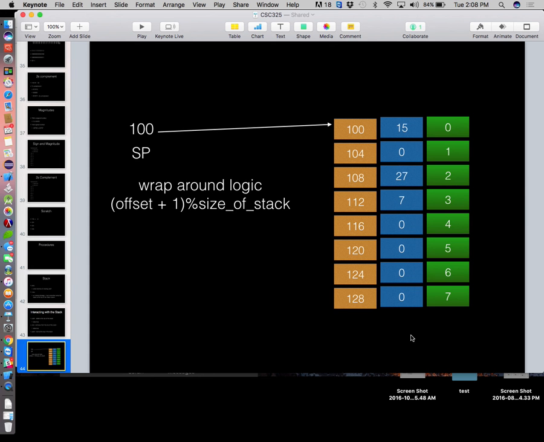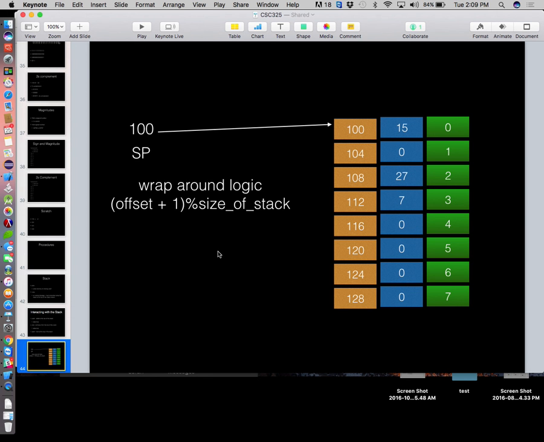So if I try to index bucket 8 of the stack, or bucket 8 of an array implementation, 8 mod 8 is 0. 8 goes into 8 one time with no remainder. So that is what wraps it back up here. Bucket 9, 8 goes into 9 one time with remainder of 1. Bucket 10, 11, 12, 13, 14, 15, 16, 17, 18, 19, 20. Get the logic? Okay, so modulus allows us to do wraparound logic for our stack.